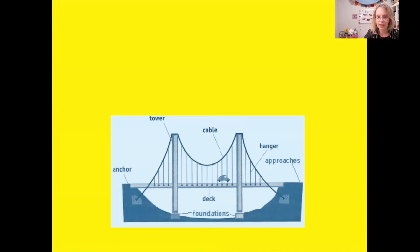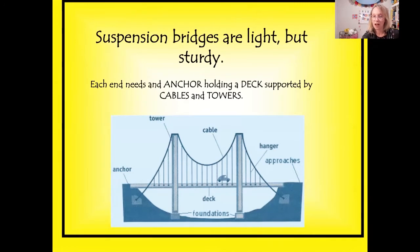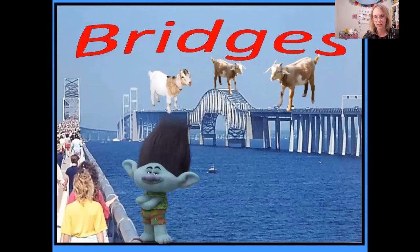There's also things that have cables and support structures. And one of those bridges that are very famous is the Golden Gate Bridge in San Francisco, or you might have even seen the Tacoma Narrows Bridge. So those are some styles of bridges.